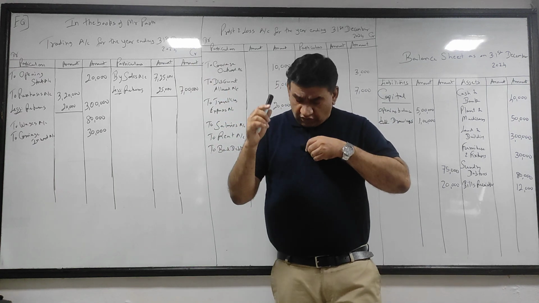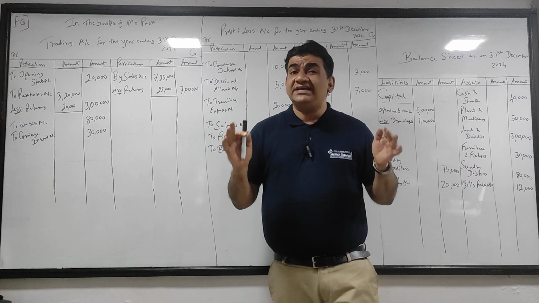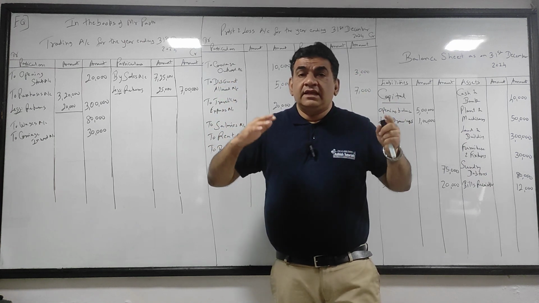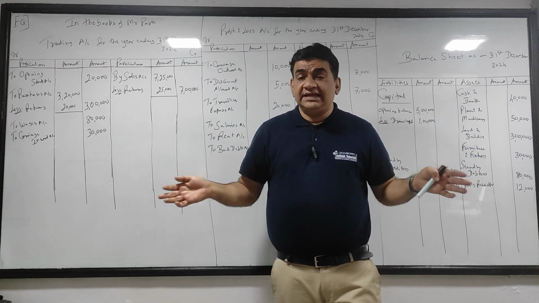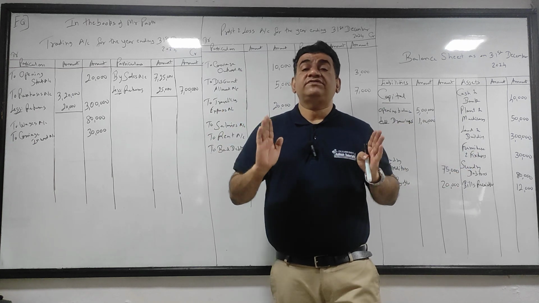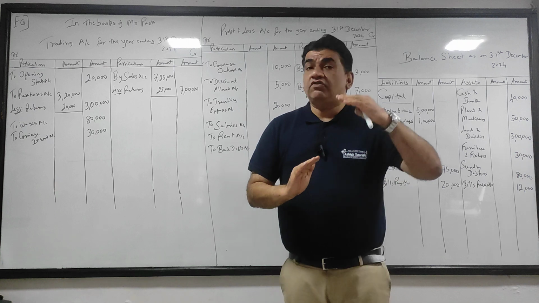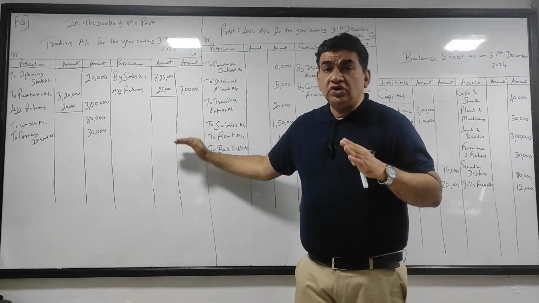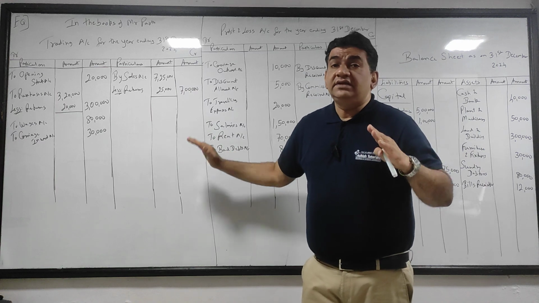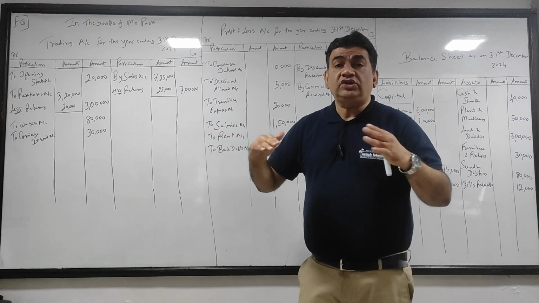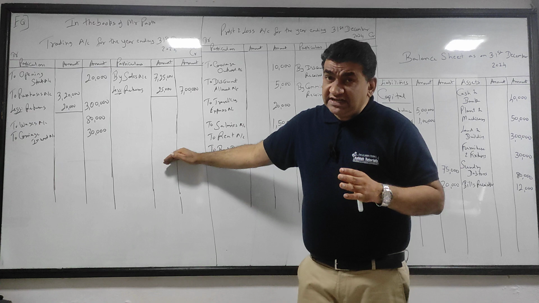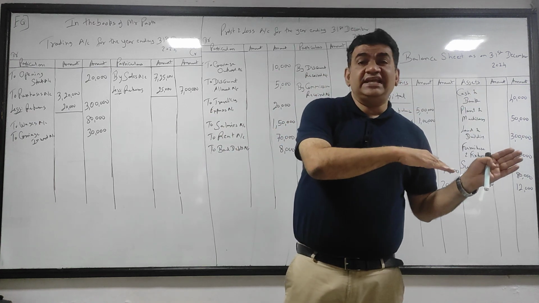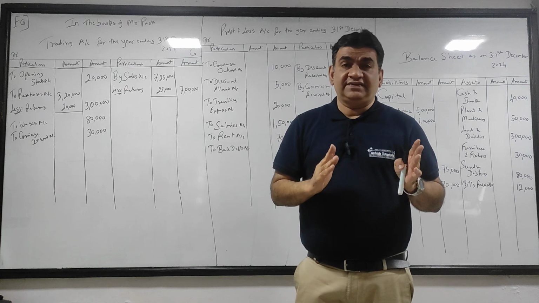Now, what is closing stock? Closing stock is the stock which remains with you on the last day of the year. I have bought goods and sold goods. At the end of the year, I have 50,000 worth of goods. What I told you in the earlier class: closing stock, unsold goods remaining at the end of the year. Bacha hua goods. Now I will not throw it away. Because it is remaining on the last day of the year, I will take it forward to the next year and next year I will sell.